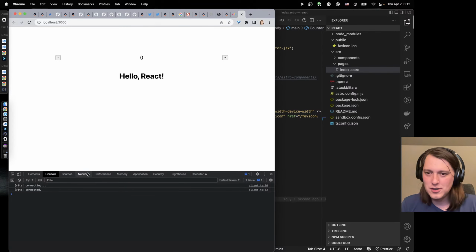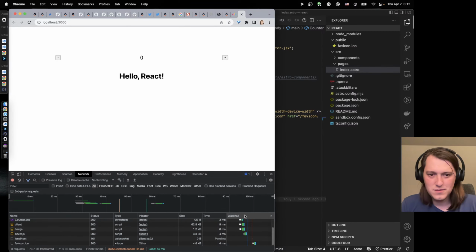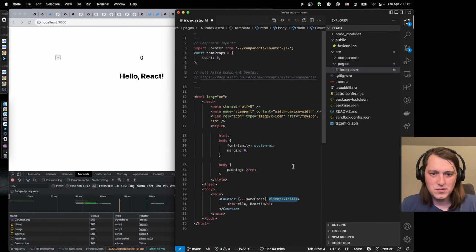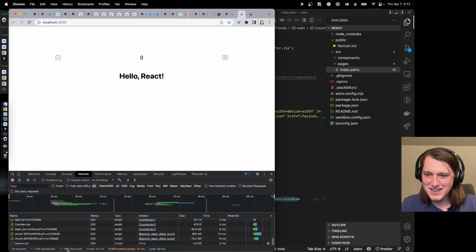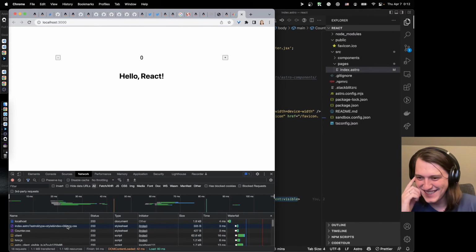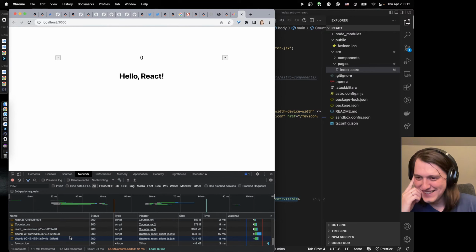Yeah. So, and now we do client visible, and we are getting 1 megabyte. Why is it so big?